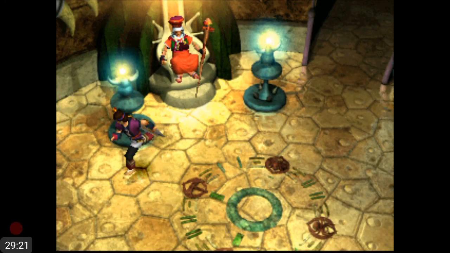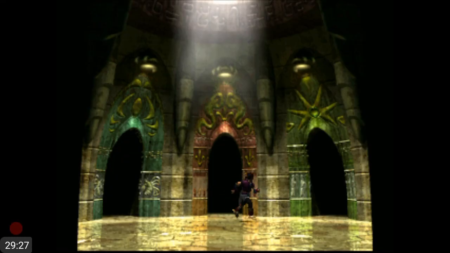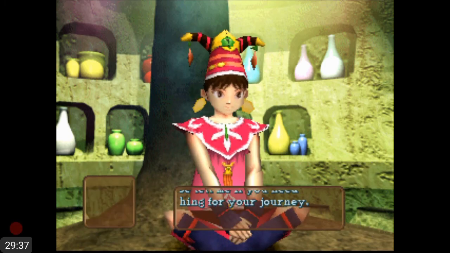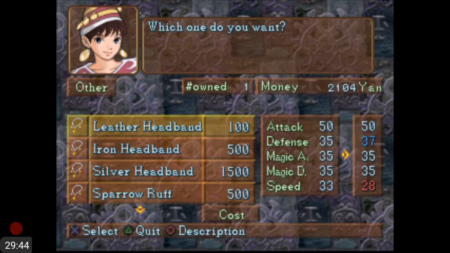Okay, now, I could do this off screen, but I feel like there's some lore that I can explore in regards to Moo. Because she said, oh, never mind. Let's see if she'll respond to us about that now. So, we're going to go ask about weapons. We're going to check out the purchase option for the other.